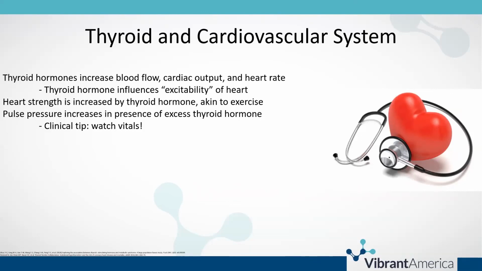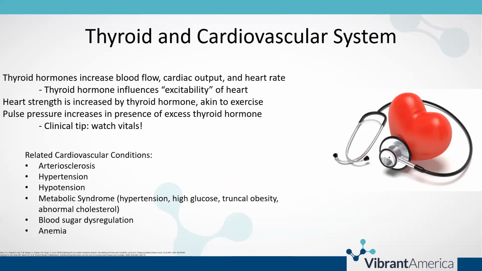Thyroid hormone actually strengthens the heart, and it also decreases peripheral pressure because it relaxes smooth muscle. There's a little clinical tidbit here. You do see an increase in pulse pressure when excess thyroid hormone is present. And that can be up to 15 millimeters of mercury on the systolic pressure and up to 15 millimeters of mercury decrease on the diastolic. So it's very easy to note that change in vitals. Heart rate is also very interesting. It's highly sensitive to increases or decreases in thyroid hormones. So it's a good thing to look for.